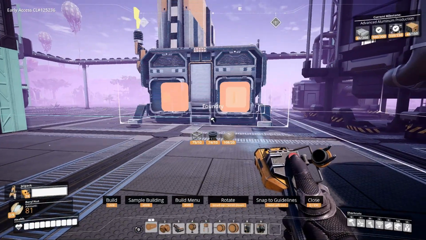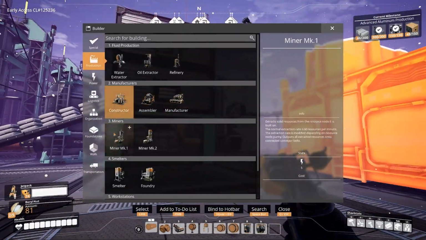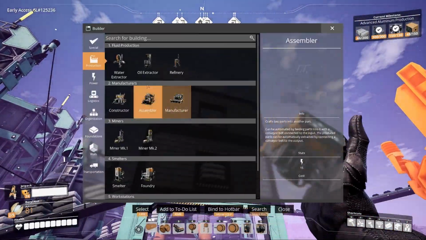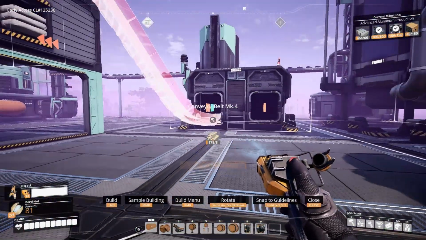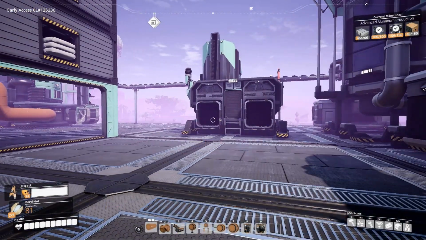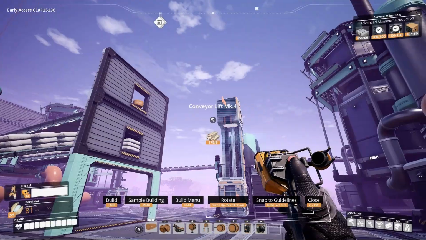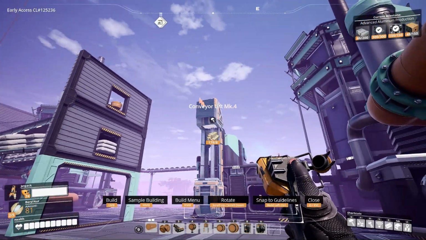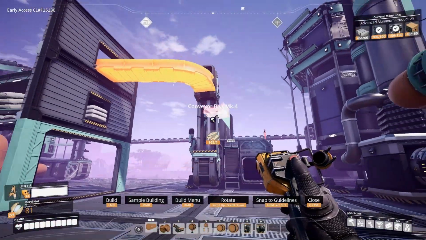I guess this will be a decent position for this one. And now, remember that's Mark 4, so we'll need to have Mark 4 from this to this, of course. Seems we need to do some conveyor lift magic here. Is this the same level? I believe that's the same level. Here we have that one.